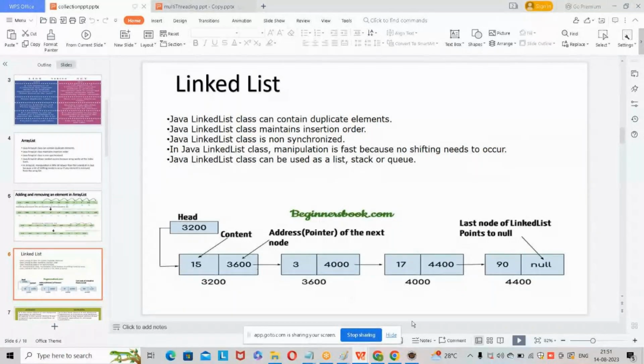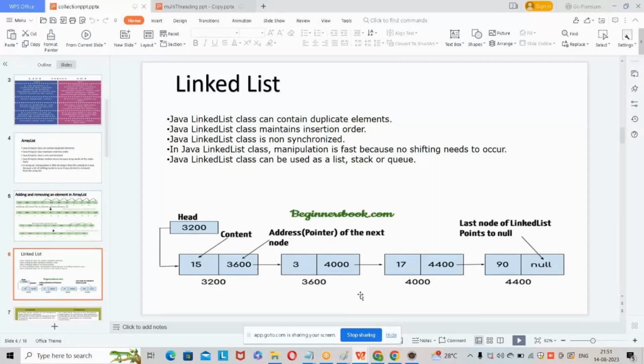When you want to add an element at some particular index or position, what you do is shift the nodes. I just want to add an element in between 3 and 17. Please try to do the assumption, I am not drawing it, you'll get it.